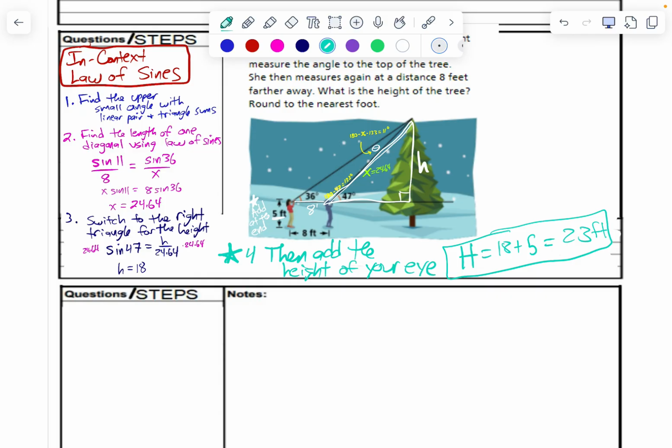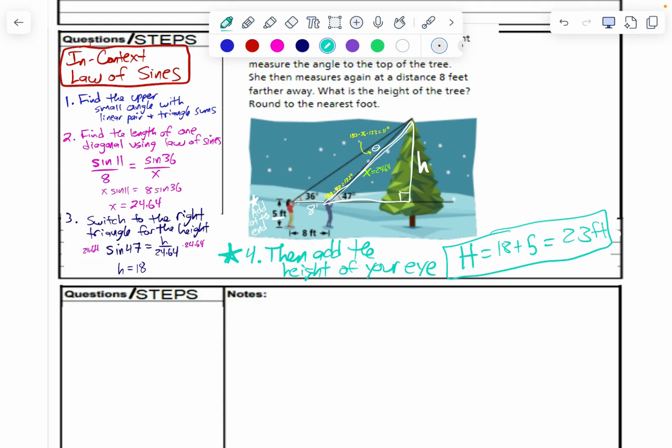Does that seem reasonable for a tree to be 23 feet? Yeah. Okay. So if you go cut Christmas trees with your family and you're wondering how tall your tree is so you don't get too tall of one, now you can do that. Why not? It's like 3 minutes of work. Well, that's because I had to teach you it, but now you should be able to measure in 2 minutes, calculate in 3 minutes. So 5 minutes, you could be like, that's a 20-foot tree.